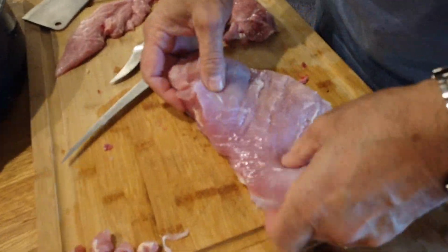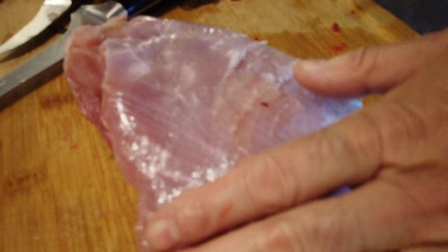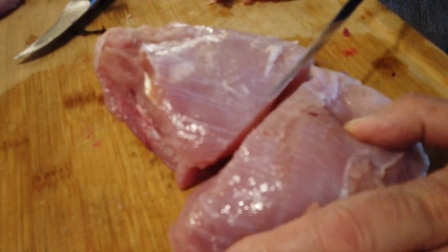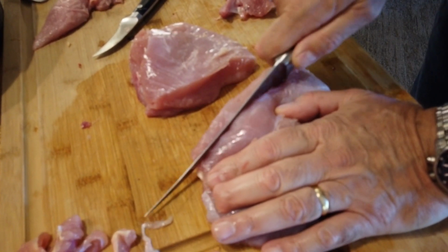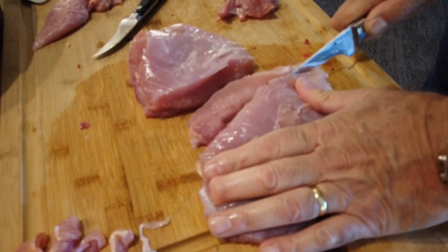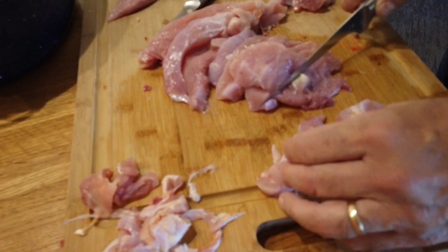Now I want you to look at this. You see the grain of the meat? So the grain is running this way. We want to cut across the grain. I'm going to just come in here and I'm going to make a cut. Now we're going to make strips, and we want to try to keep these strips about the same thickness. It just makes cooking easier. You see that right there?